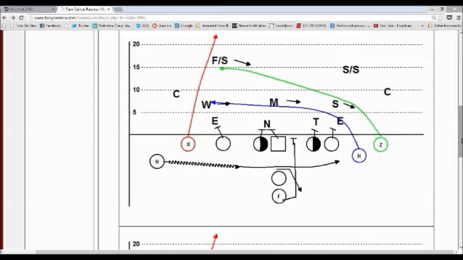Well, the problem with twists and stunts when you're an option team and you run the jet sweep is, if you twist on the perimeter, say these two defenders twist, and you happen to run jet sweep, you're out the gate. They have no defense now. If you're running option and they twist, you're opening up a huge hole for the dive. So it's kind of difficult for them to twist and stunt against an option or a jet sweep team. If we were more of a conventional offense, that might be an issue.